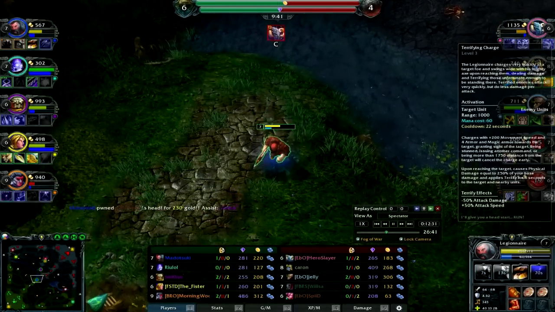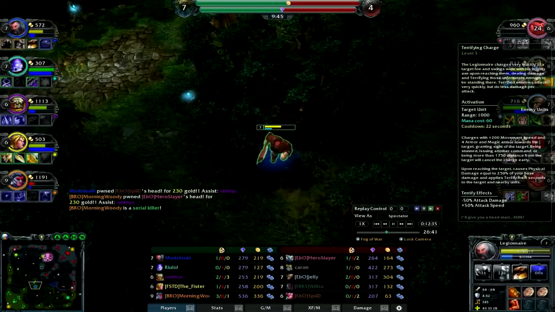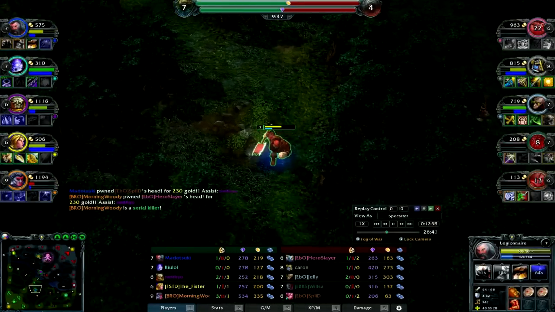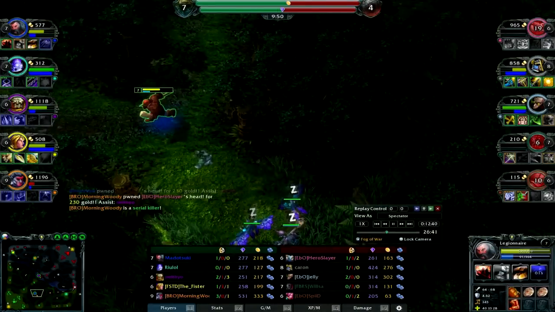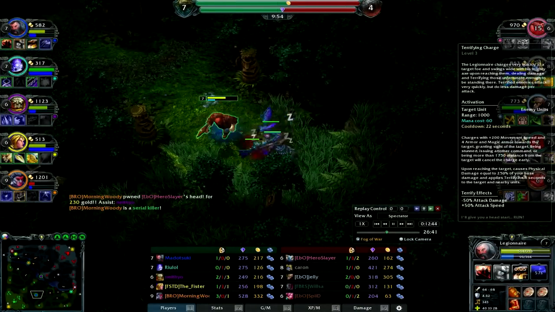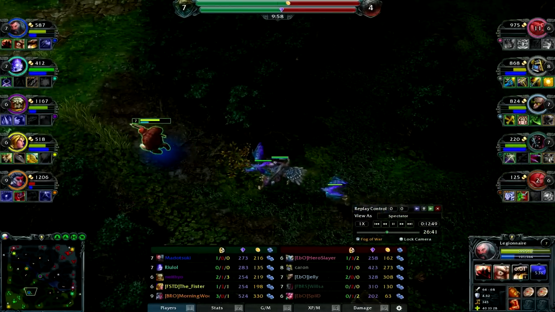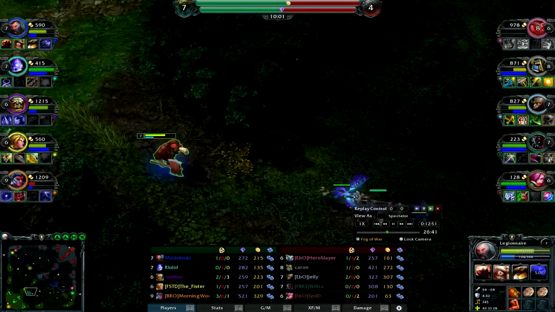You charge, you hold down shift, you hit Q, you will do the damage of charge, and then you will taunt. If you try and do this manually, odds are you're going to mess it up, because either you're not going to get the charge damage in on time, or you're just going to miss the taunt. It's really hard. And I don't know why people do it manually. They must not know, because there's really no reason.